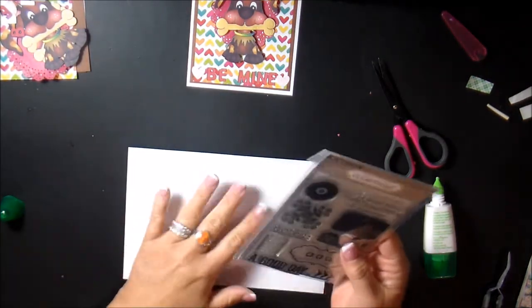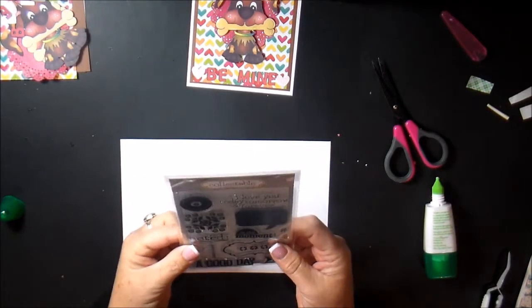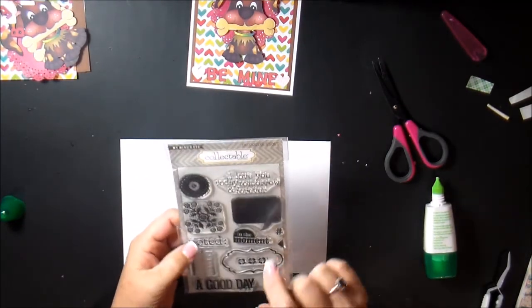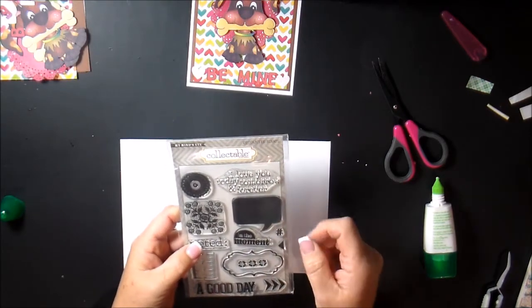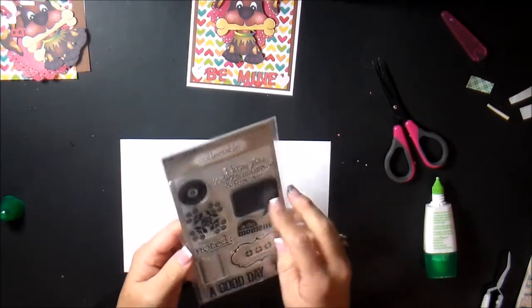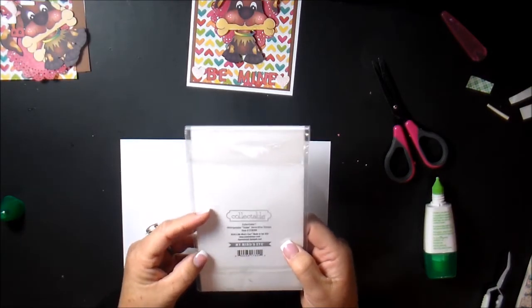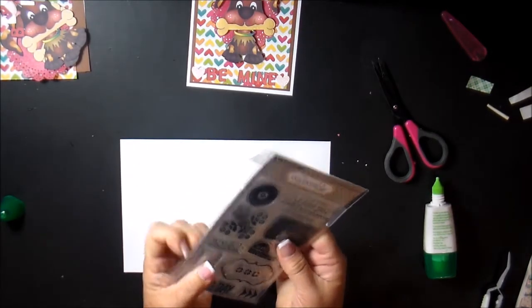But before I do that, I want to go ahead and put my sentiment on here. I meant to do this in the very beginning, so I'm hoping it'll turn out without using the MISTI. I love you today, tomorrow, and forever. And this is a My Mind's Eye stamp set called Today. And I have not used this yet.